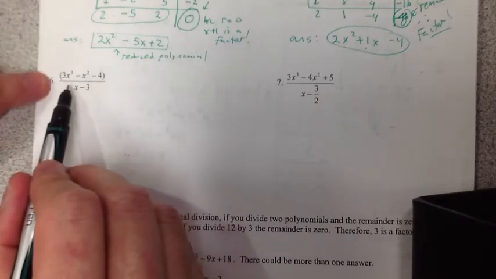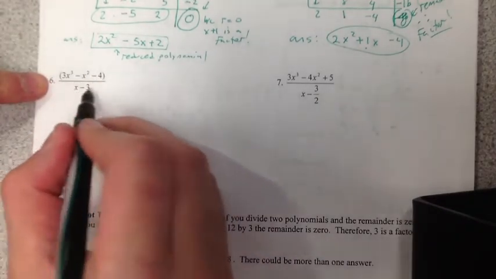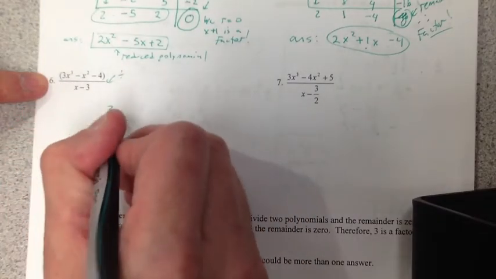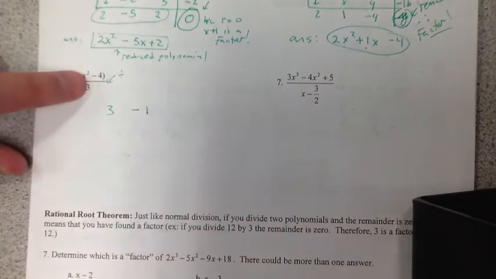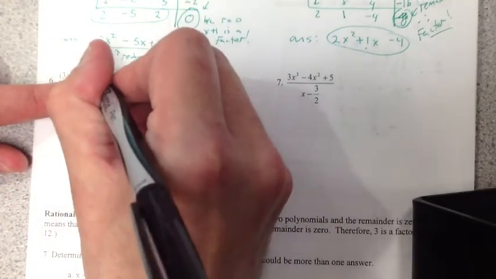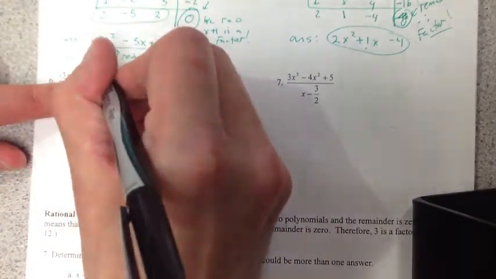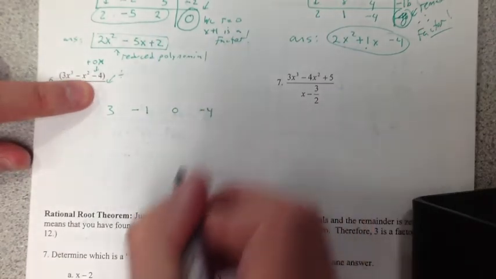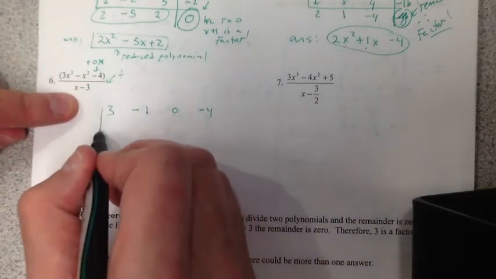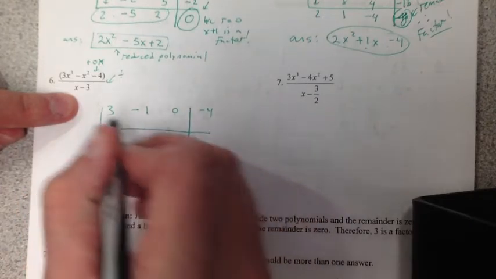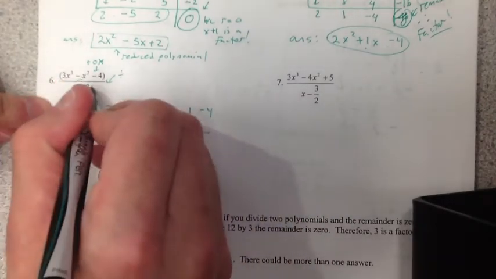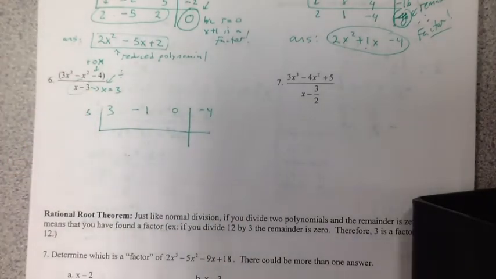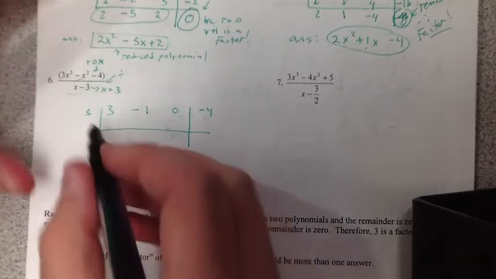Number 6, very similar, the same exact type of problem. What we're going to do, again, divide, because that's what a fraction bar means. So I look at my coefficients. I get 3, negative 1, but notice there's no x term. So just like before, we have to add a 0x. So I'm going to go 0, negative 4. Make sure you put the 0 in the right spot. And I make my big, gigantic number 4. And what am I going to divide by? The 0 is x equals 3. So basically, we're kind of assuming it's going to be a factor by calling it a 0.